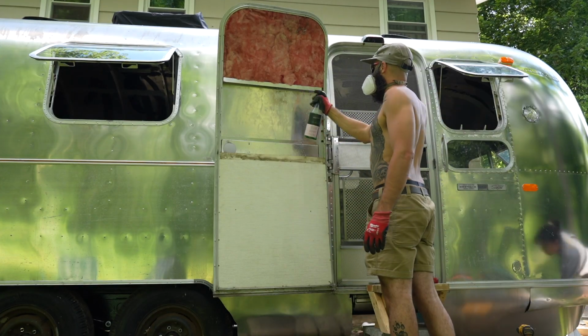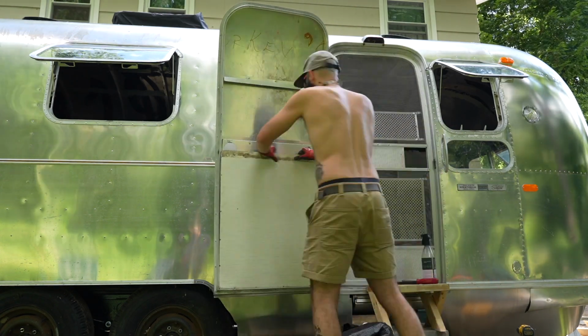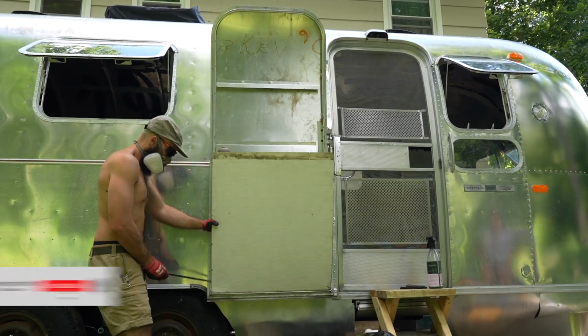We evicted those squatters because this is our house now and they gotta go. This is also the last of the 51-year-old insulation in our Airstream.